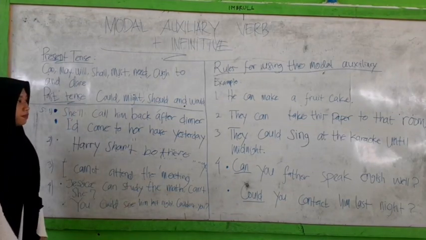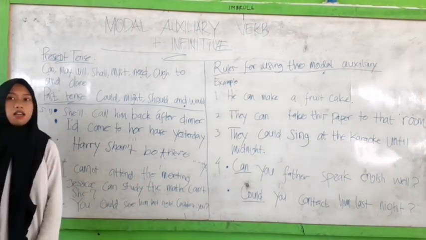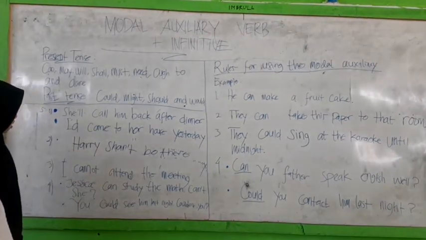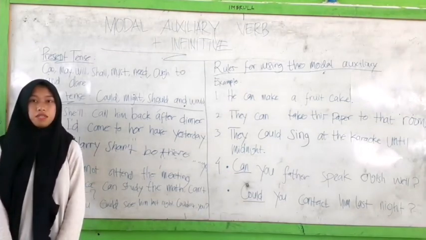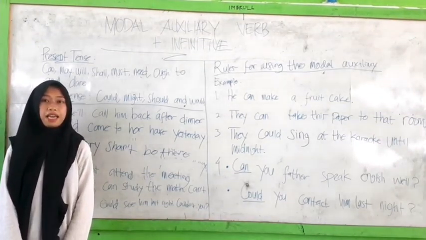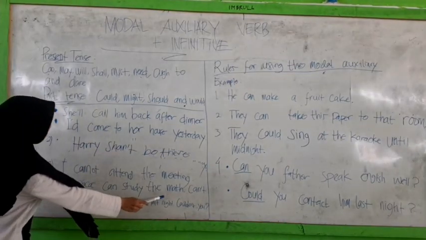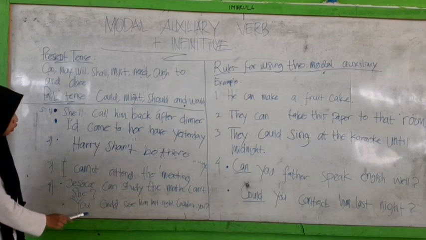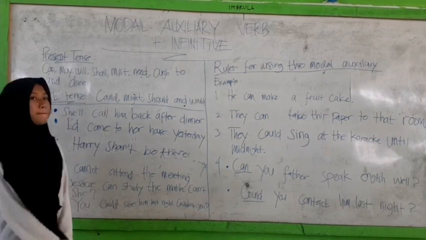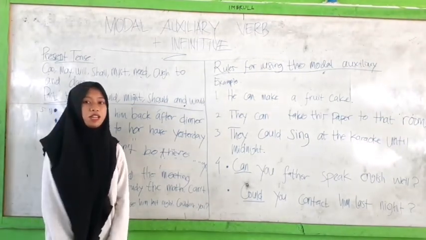Cannot is usually used in formal and official conversations. And to form a question tag, a modal auxiliary is placed at the back of the sentence. Example, Jessica can study the maths, can she? You sure could see him last night, couldn't you? I think that's enough, and I say wassalamualaikum warahmatullahi wabarakatuh.